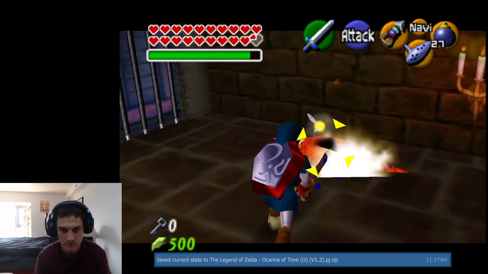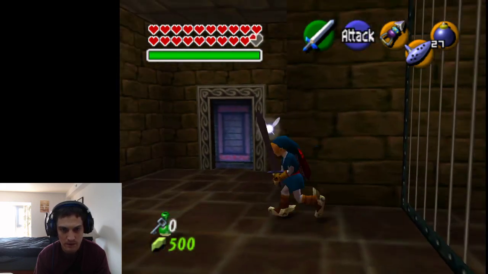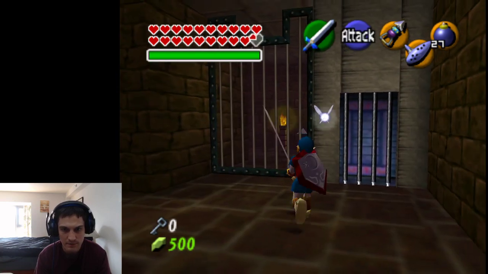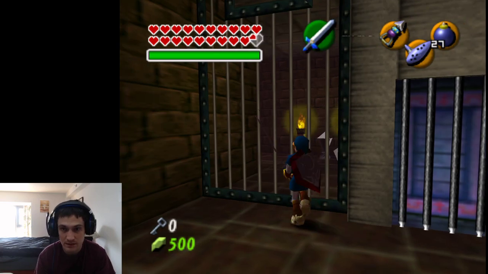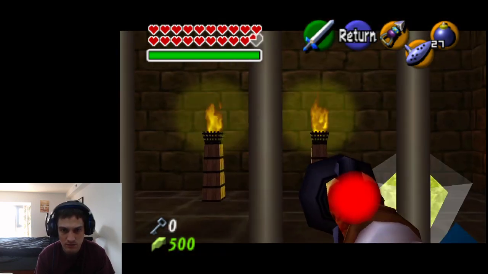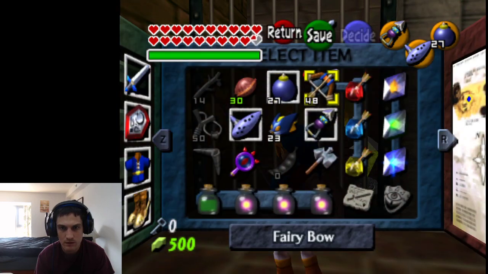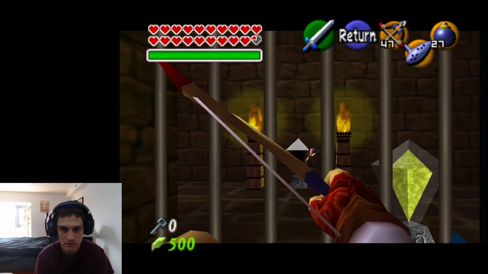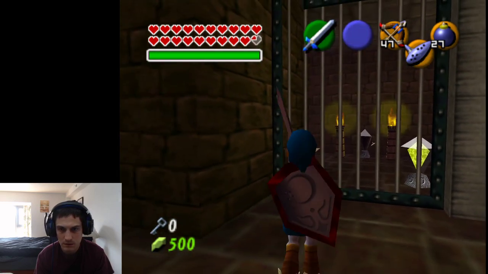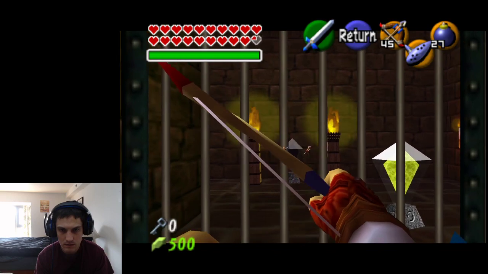There's the magic. I didn't need it. Okay, I got magic. Okay, again, these doors, I'm not sure how you're supposed to do it. I think you can just slash through it, which is hilarious. This one, I'm thinking, can I shoot through here? Nope. I think I can shoot an arrow, though. Make sure you have arrows. Really? How do I not shoot an arrow through the bars? Weird.